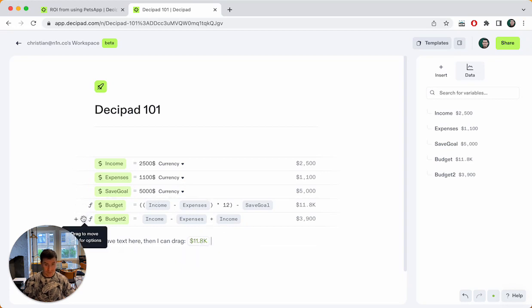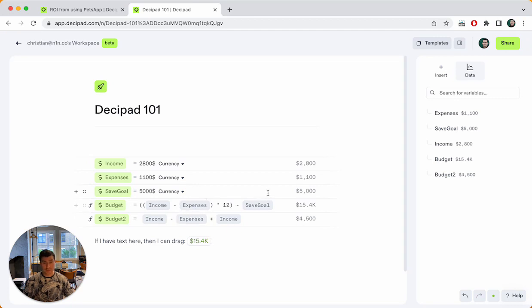Note the interesting thing here is, we don't need this anymore, by the way. My image is above the block. I can't delete it because I can't see the control. Doesn't matter. So if this changes, if say our income changes, then the inline value also changes. This is how you create a dynamic document, a narrative that is responsive to changes.